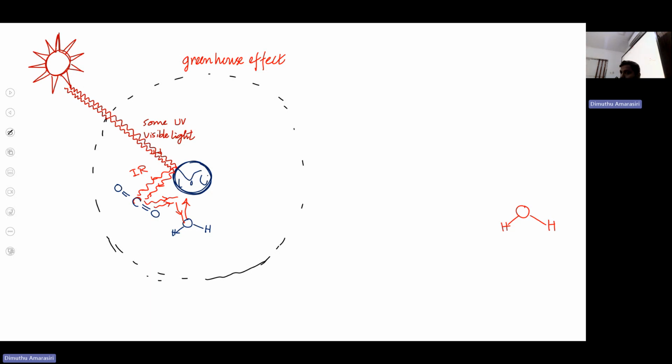There are some gases called halogen compounds, like CFCs, or chlorofluorocarbons, chloromethane. They are greenhouse gases. But what are the three main culprits? Carbon dioxide, water, and what? Methane. They are the three main greenhouse gases. They are not culprits either, by the way. They are like doing a service.